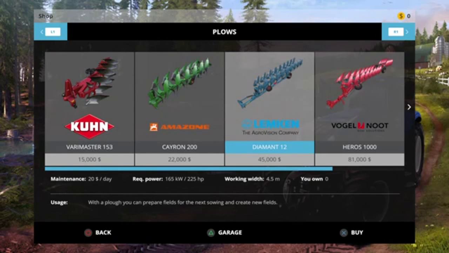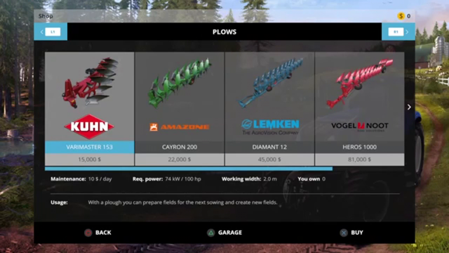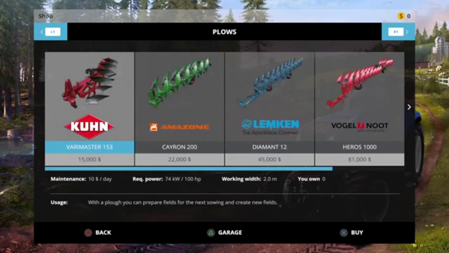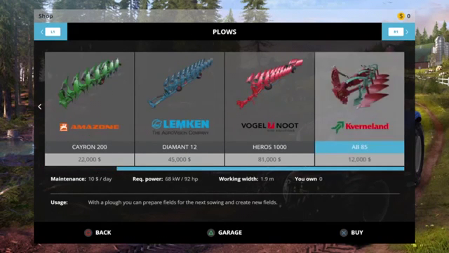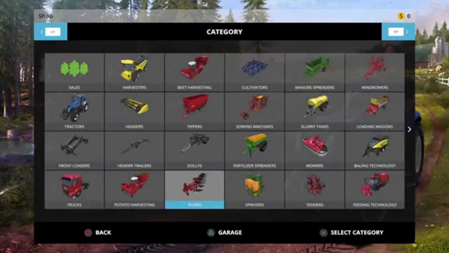I like the Diamond 12. It's the blue one, the first blue one. It's an easy plow to use. For making my lines, try to get one of these 2 millimeter plows. I would say stick with the cheapest one, the 1.9, the 12 grand. It sounds weird having two different size plows, but it just works for me. So either the Veermaster or the AB85 works for me. I don't need anything more than that for plows.